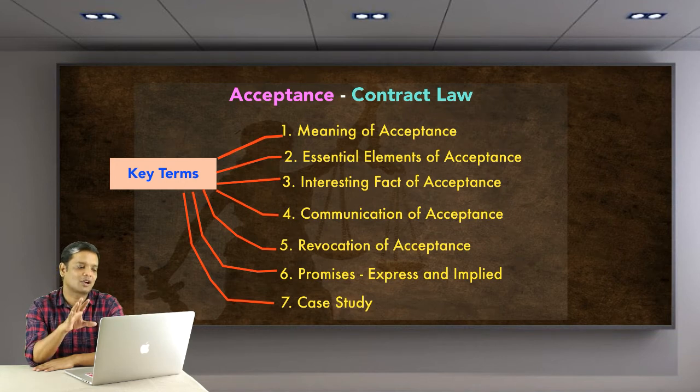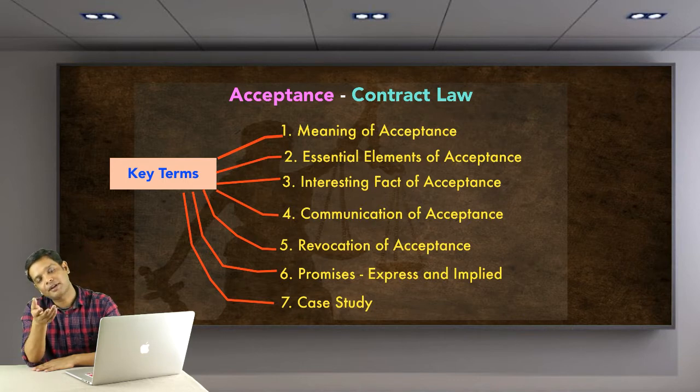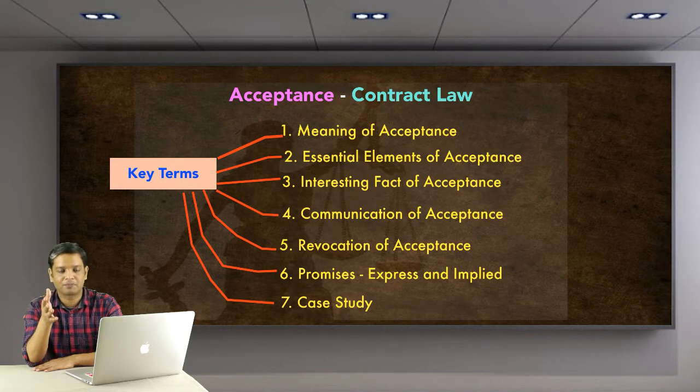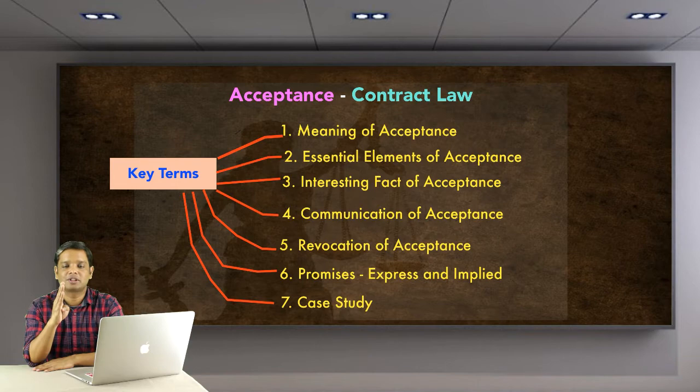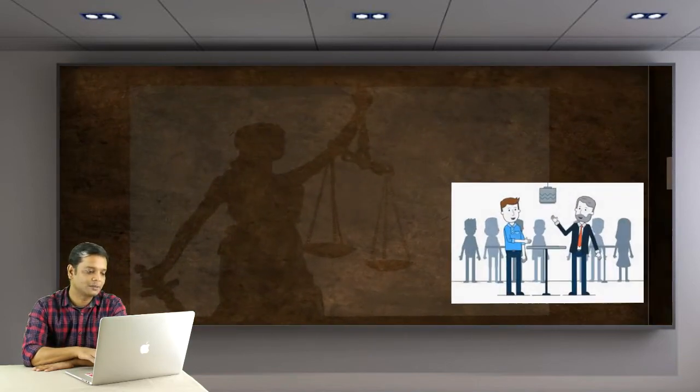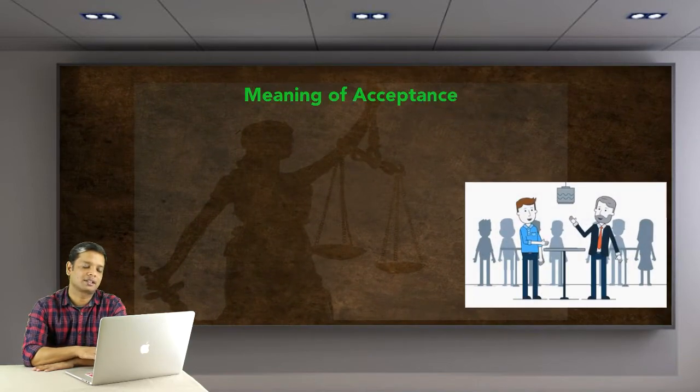know many things because we are repeatedly doing the same thing. But the previous one was in respect of proposal, offer. This one is in respect of acceptance, but more or less the provision is the same and the meaning is the same. Okay, only you need to change the place. So let's begin with the meaning of acceptance.